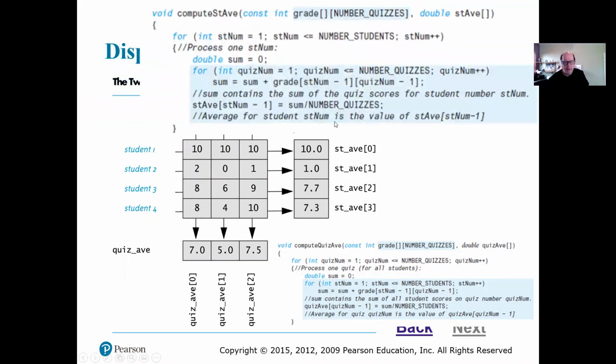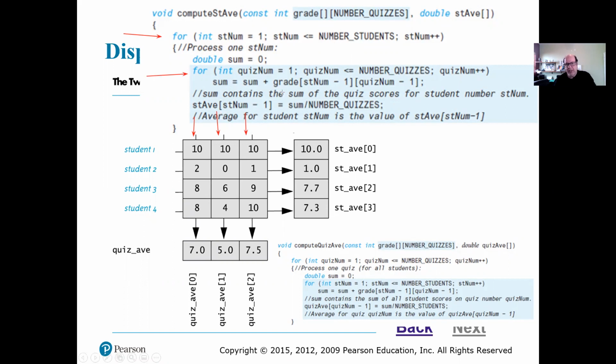Remember, we need 2 for loops. So a normal one is what? We're going through each row, in this case, students. So my first loop is going to go through the student numbers. It's going to go from 1 to equal the number of students, 1, 2, 3, 4. And remember, this other one is for each student. So when I use the second one, that's going to go through each column. So for student 1, I have the quizzes, so I can add them together.